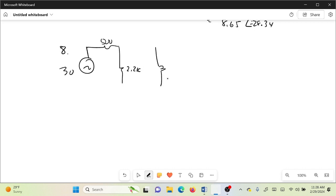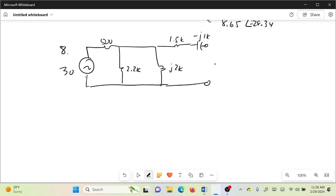Number 8, the last one. Okay, 30 and 500. And this is kind of a mess. 2.2K and J2K. And then here is 1.5K, and then a minus J1K. So how do you Thevenize this? Well, you Thevenize it from this point back, looking back at it from that point right there.